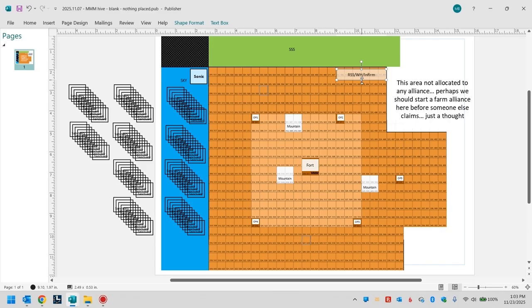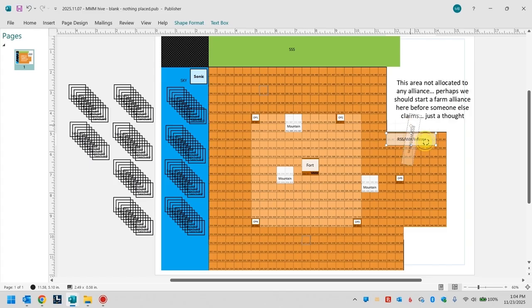When I originally placed them here, I did not have this map, and so I did not know that this was going to be so close to the mud, or I think that's too close to the mud. I would rather have sanctuaries there. So we can take and move this, perhaps, maybe around here. That might be a better spot for it.